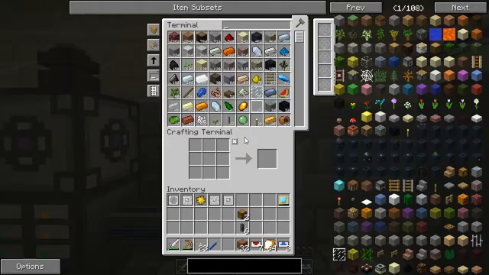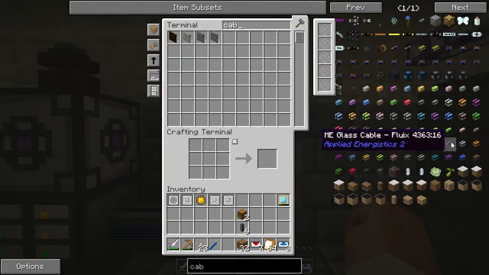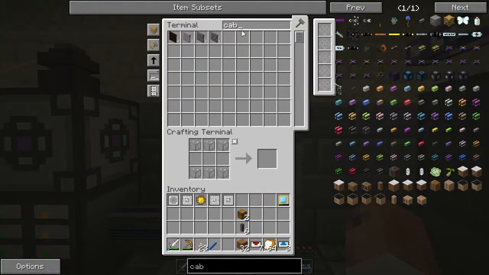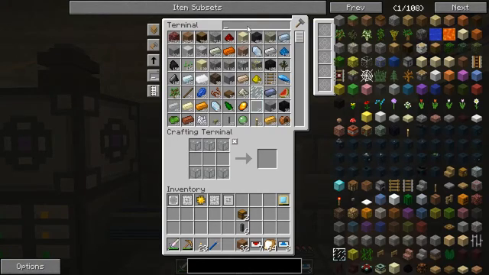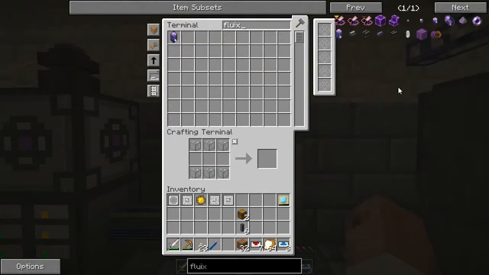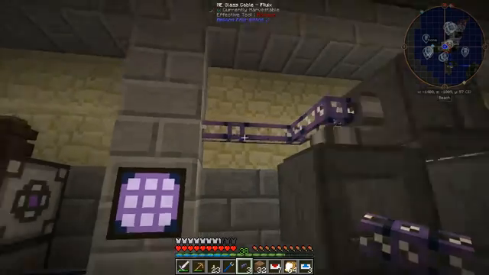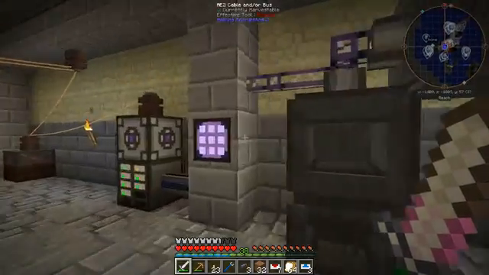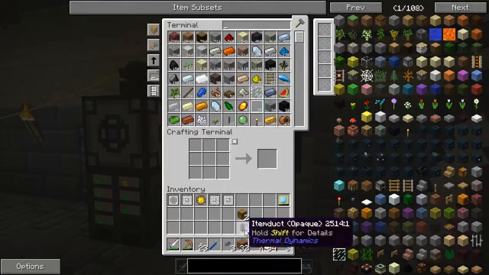I'm going to need more cable. So we probably need to make some more of these. Nope, I have 2. There we go. One more piece, and that should power that guy up nicely. Okay. That'll do its trick there.